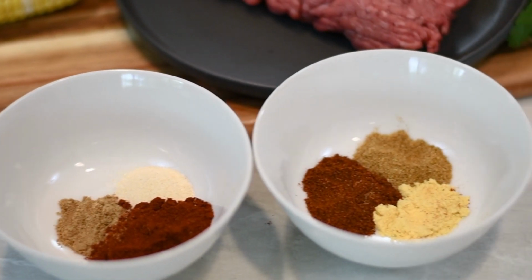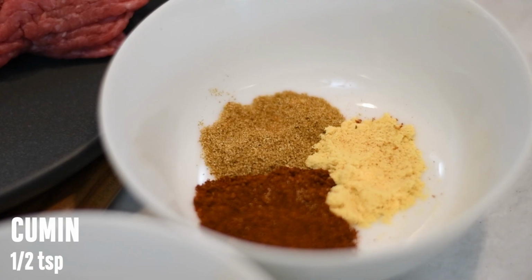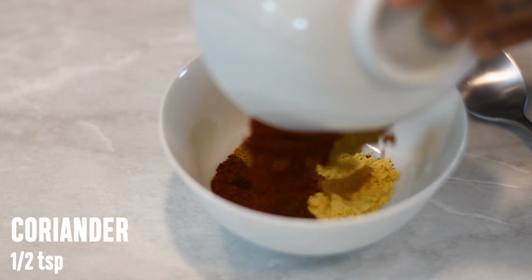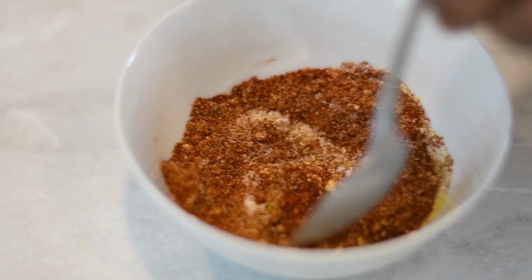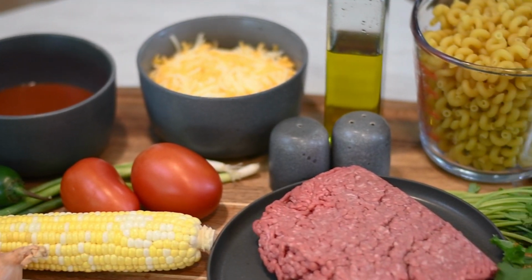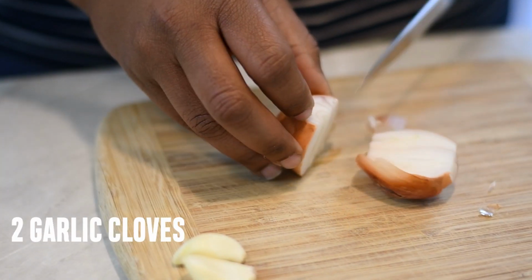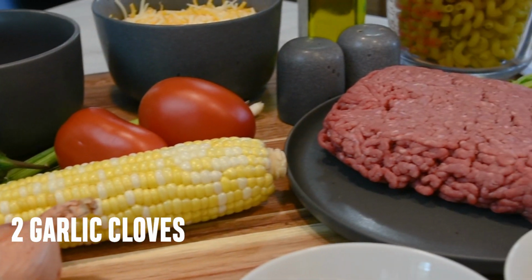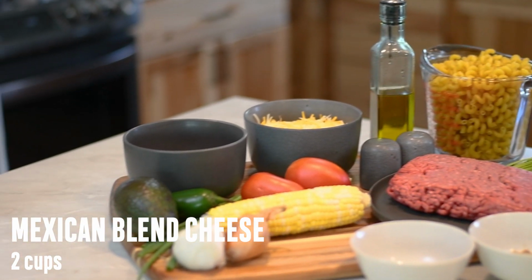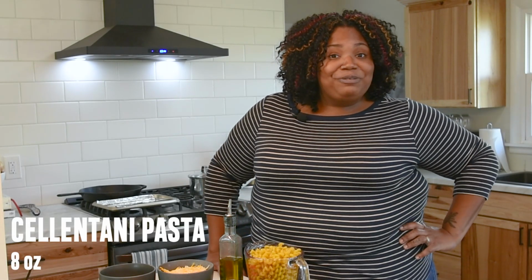In a bowl, you'll need to combine smoked paprika, chili powder, cumin, dry mustard, coriander, and onion powder. The ingredients for the pasta are 1 ear of corn, lean ground beef, shallots, garlic clove minced, Mexican blend shredded cheese, tomato sauce, salt and pepper, and of course, your pasta.